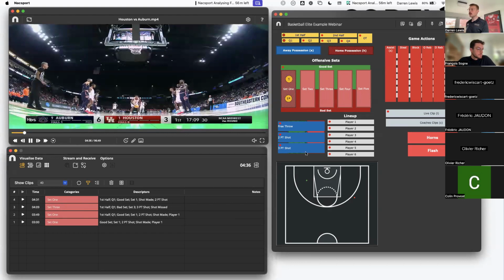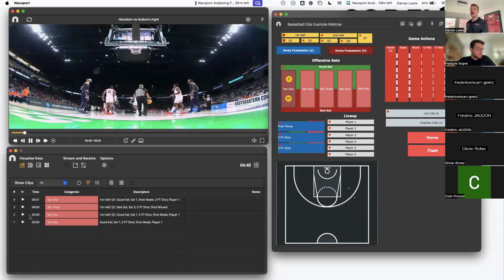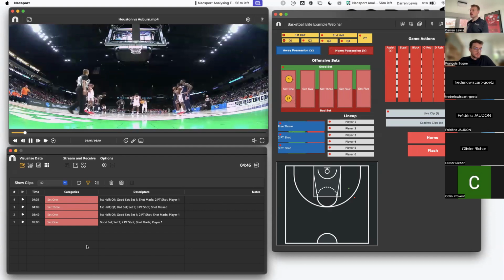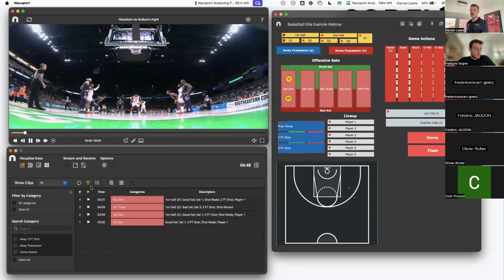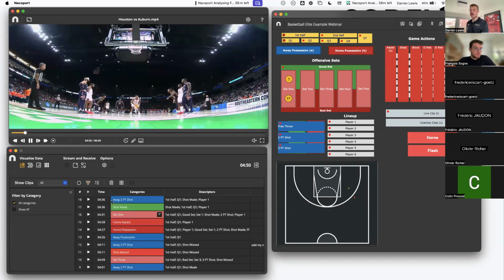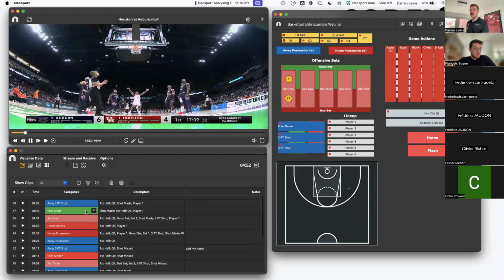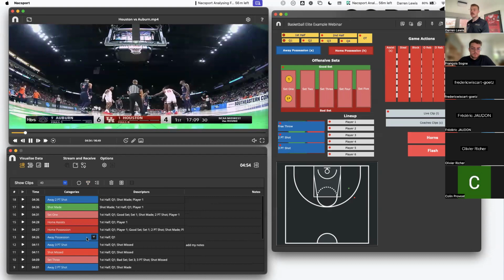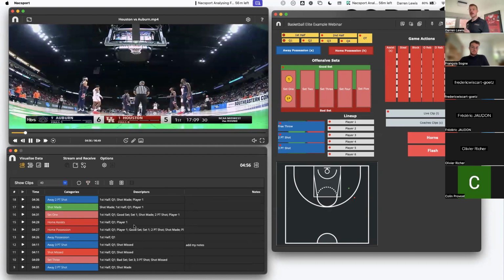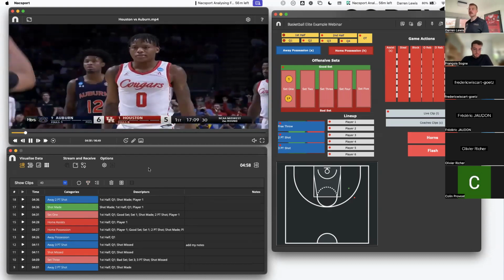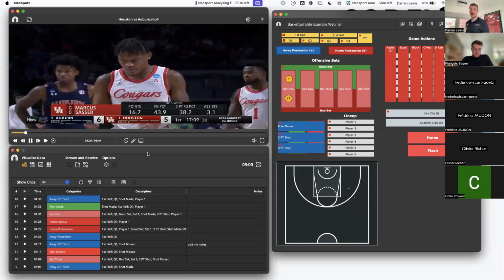And I can still add all of my other information, but all the play-by-play is doing is filtering on tags and clips that are the most important to me. If I want to, I can then bring everything back in and show the categories, and everything that I've just added is still here, but it was just a way to visualize and start to filter your clips before you start to get into the timeline.